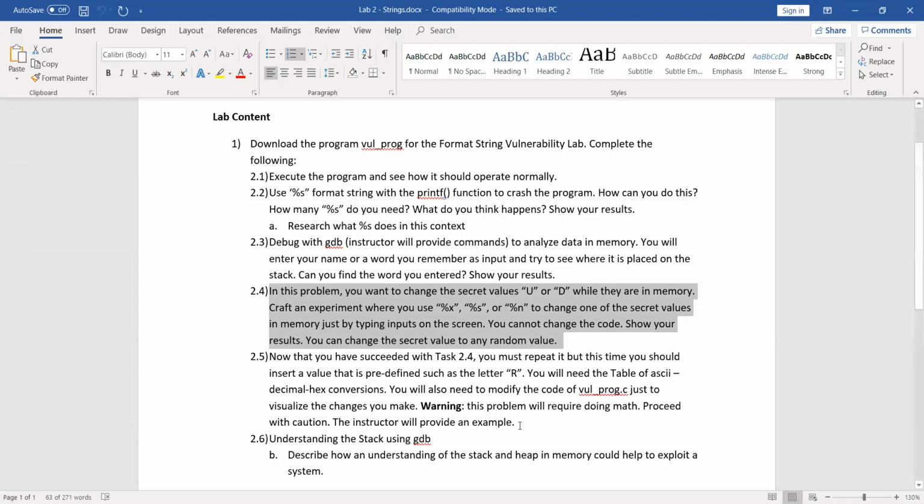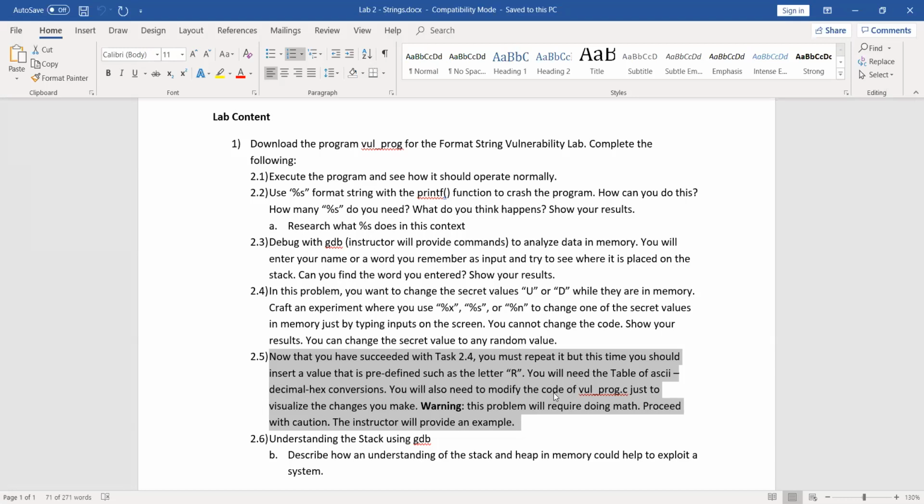In 2.5, it gets a little bit harder. It's the same as 2.4, but now that you have succeeded with task 2.4, you must repeat it, this time inserting a value that is predefined, such as the letter R, or preferably the first letter of your name.